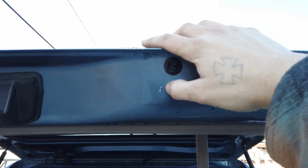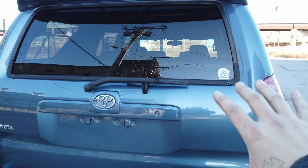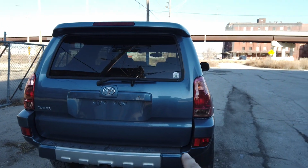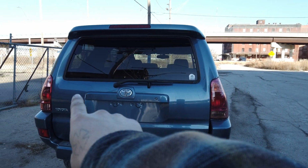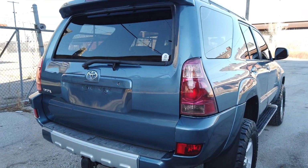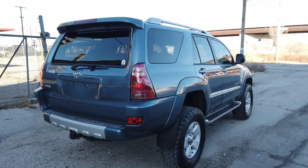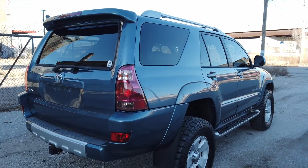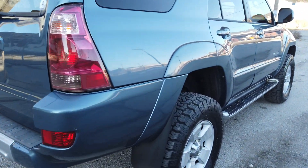It's not rusty underneath the hatch, which is a huge problem with these, because as you can see, we washed it this morning before the video, but there's water droplets. It's a weak point on these 4Runners. Water beads down the back and just kind of pools and sits down there, and then you'll see them rust through here and rust on the bottom. So this one's pretty clean in the back hatch. It's not like it's an uber rusty vehicle in my opinion, just from what I'm looking at and seeing, but we're going to get under it here and I'll show you in a little bit.